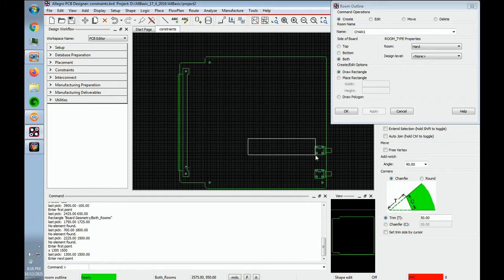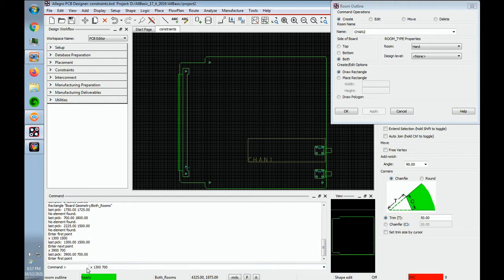And then the other dimension is 3900 and 700. And we just hit an enter, and channel 1 is in. The room we want to put in next is channel 2, which is right there. And the engineer tells us that it's X 1300 700 and X 3900 minus 100.